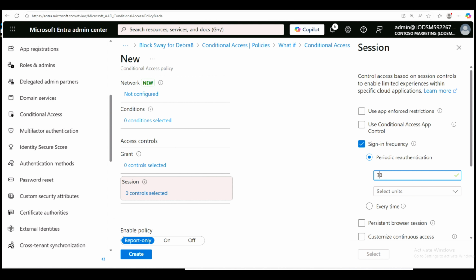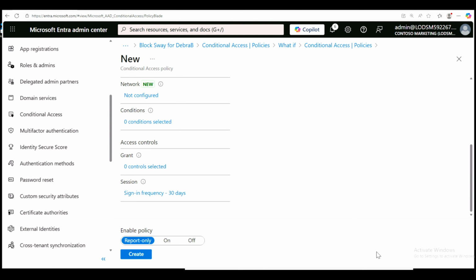Then we are going to select the units menu, select days, and then select button. And under enable policy, we are just selecting which is default, report only. Then click on create button.